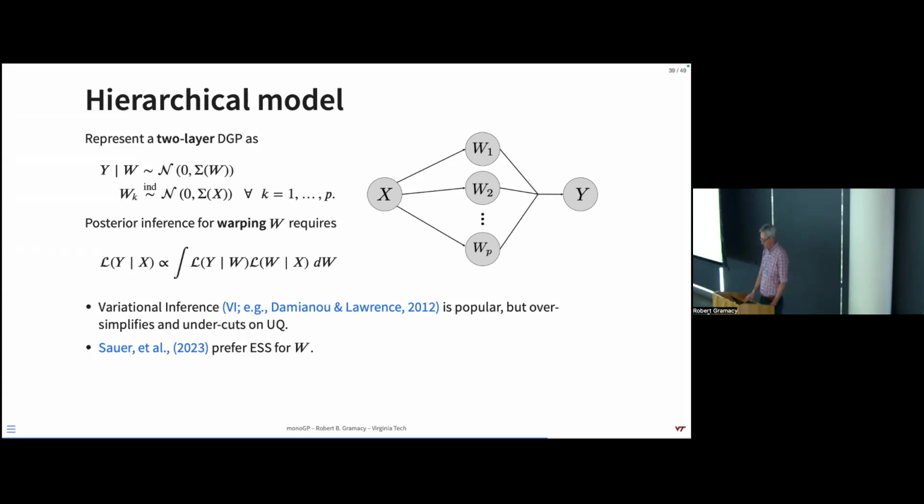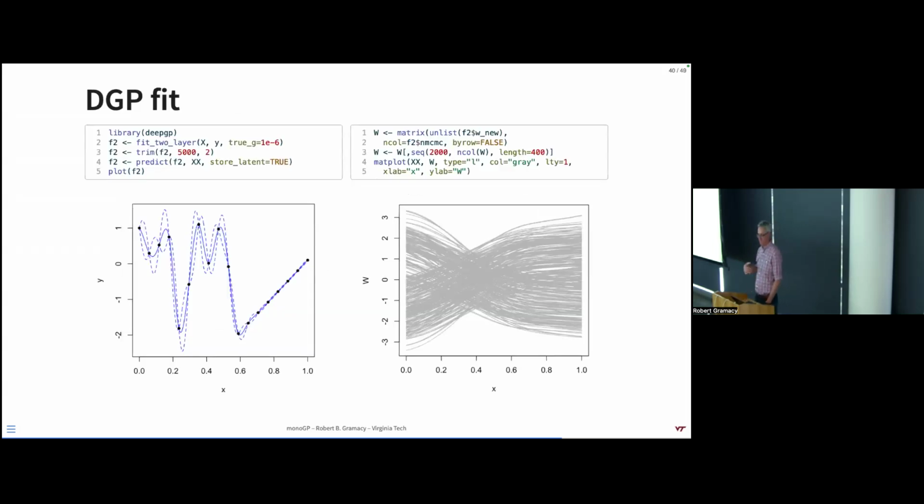I'm not going to go back over that. If that was too quick, you can check on it in our papers. Here's just a simple example of what that looks like. In this example, I've got a wiggly region in the input-output relationship and a straight region. And my posterior samples of W spread out the inputs that are less than about 0.4 and compress, flatten inputs that are bigger than about 0.4.